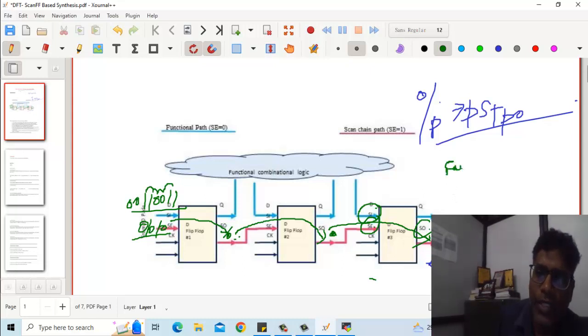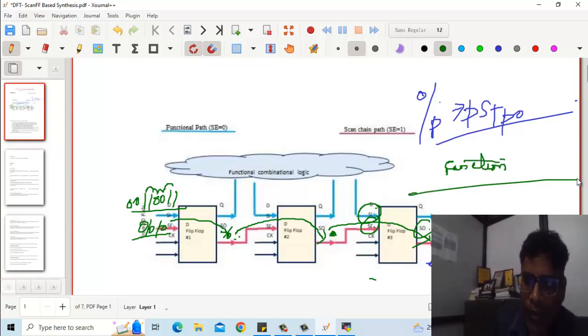One, it needs to work in functional mode, where any flip-flop that is supposed to work as a D flip-flop works as a normal flip-flop. When it is supposed to be tested, all these flip-flops need to be chained up to form scan chains, and they are fed with scan in. For n clock cycles, these n flip-flops will be fed with the test data you are trying to feed in, clocked for all the flip-flops, and make sure all the flip-flops' initial state is visible.